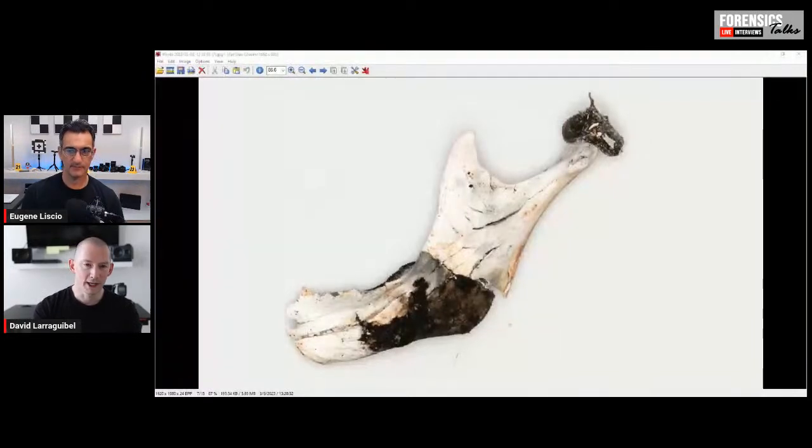Yeah. So whenever we have bodies recovered from a fire, there's a chance, depending on the severity of the fire, that the remains could be heavily disrupted, fractured, and in worst cases, commingled with the remains of another individual. So part of the process for the forensic anthropologist is, first off, trying to separate the human remains from debris or animal remains, or what have you. And once they're separated out, then comes the jigsaw puzzle of trying to put them all back together and determine what body they belong to and whether they fit together.